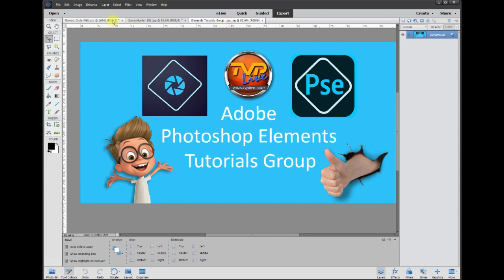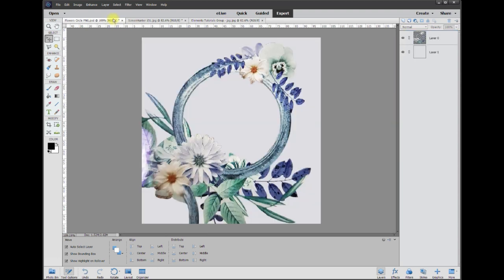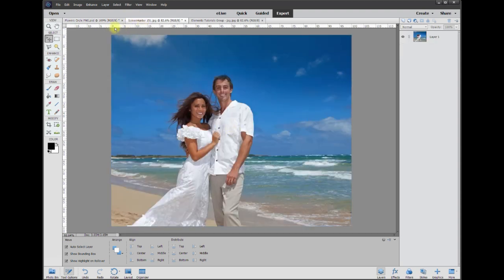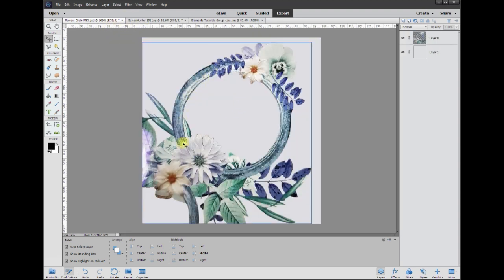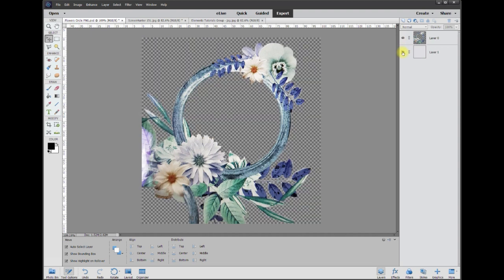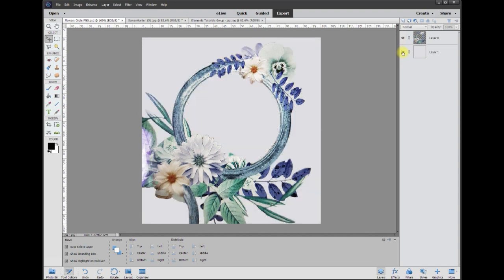Let's jump right into this poster's question, which was how to cut out a photo of a wedding couple that you put inside the circle of this graphic. So we separated the graphic from the background, and so we've got the two different layers there already. And I'm supposing that's what this poster also has, two different layers.